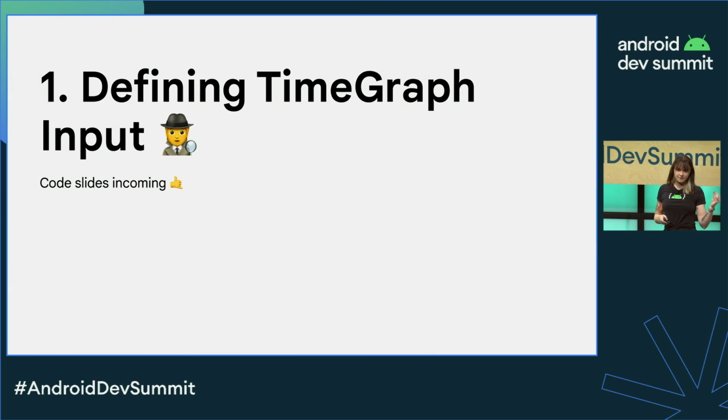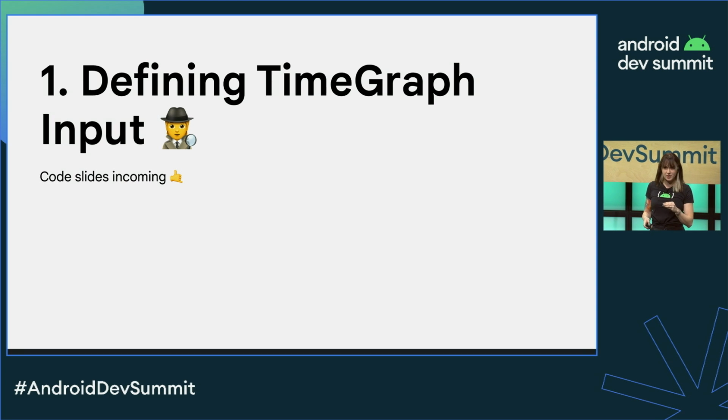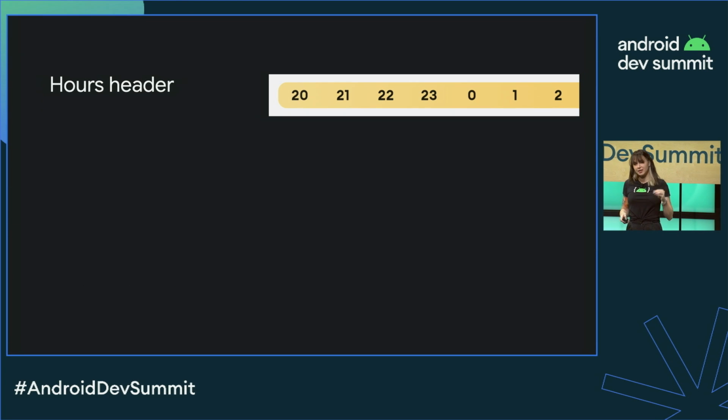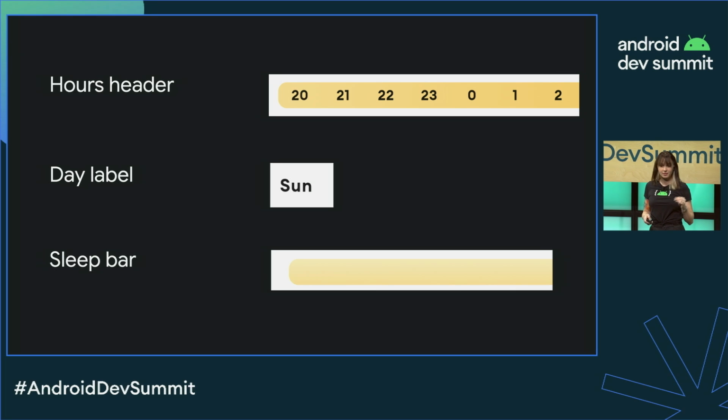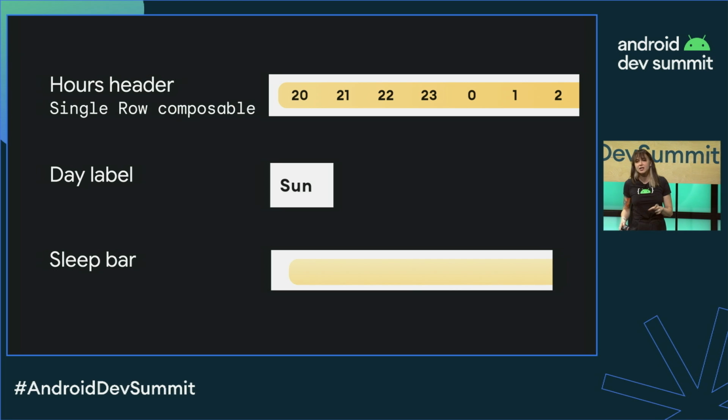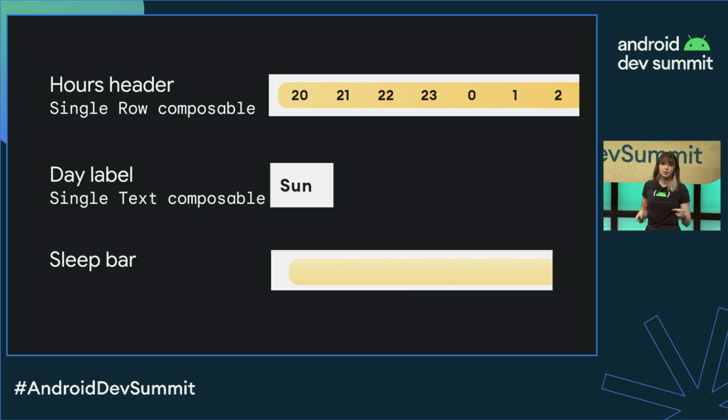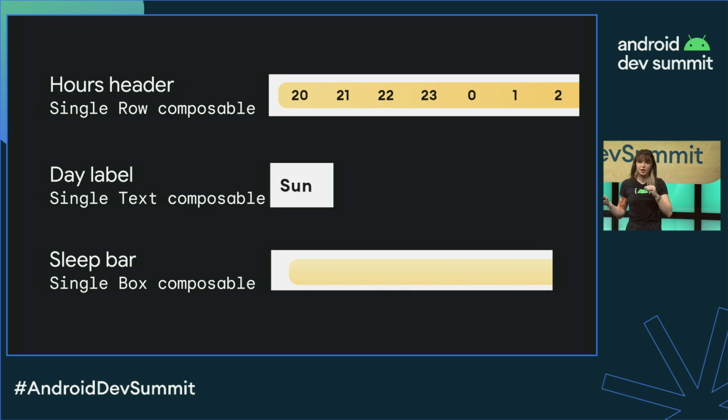Now, let's first define the graph's input. As mentioned, our three components are the hours header, the day label, and the sleep bar. For simplicity, let's imagine that these come as the following composables. A single row composable containing all of the hours, a single text composable for one day label, and a single box composable for the one sleep bar that we have.